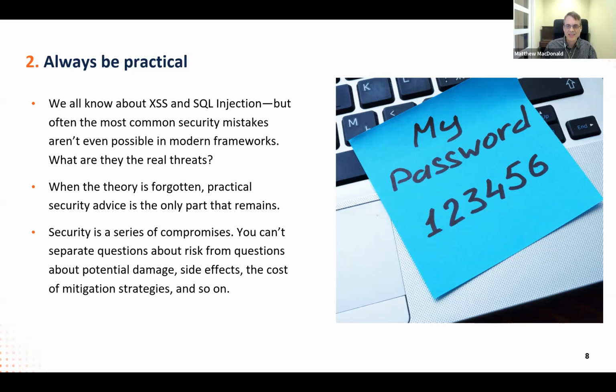And one thing that always comes up with that is, it really helps to keep it practical. And here's an example I like to use. Probably everyone who has even the slightest exposure to security concepts has heard of things like cross-site scripting attacks and SQL injection attacks. These are really infamous security failings, and they're still pretty common, honestly, particularly SQL injection. But it generally happens with old code, ancient programming practices. And in the modern frameworks that you're learning now, you actually need to work really hard to make a cross-site scripting attack or a SQL injection attack possible. You have to go around the standard practices or sometimes the built-in protection that's in that framework. In pretty much every modern, even a minimal web framework, will still have XSS protection.